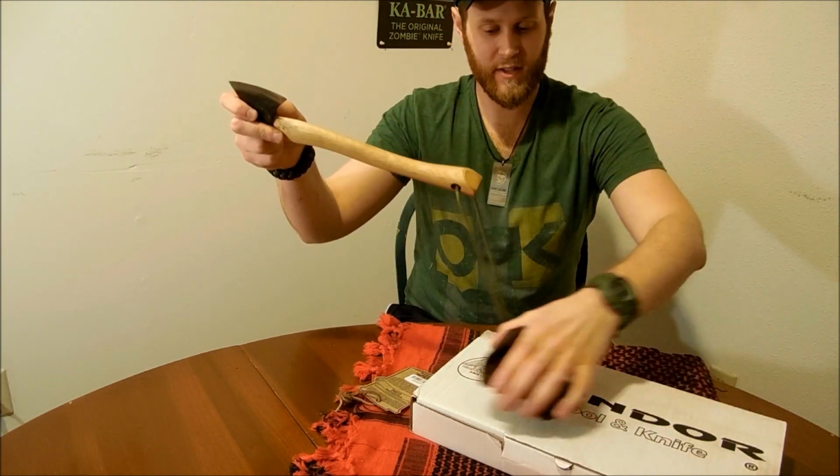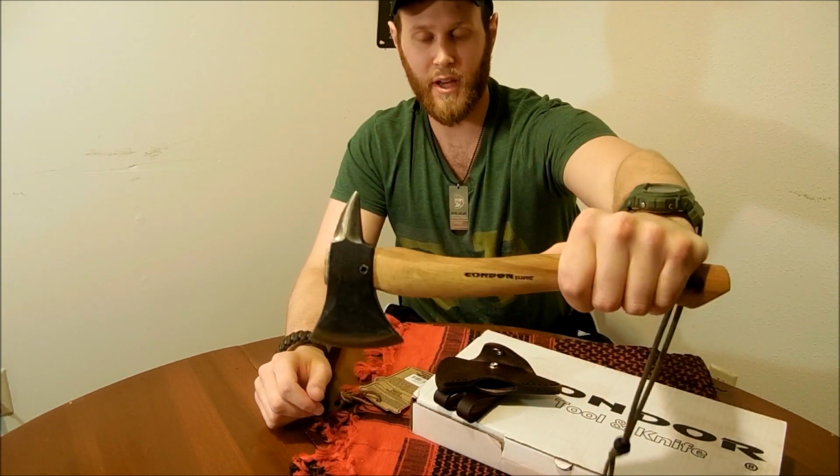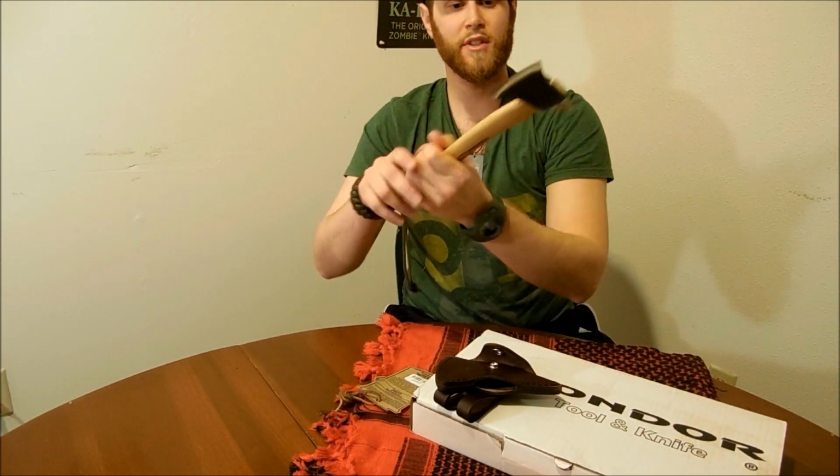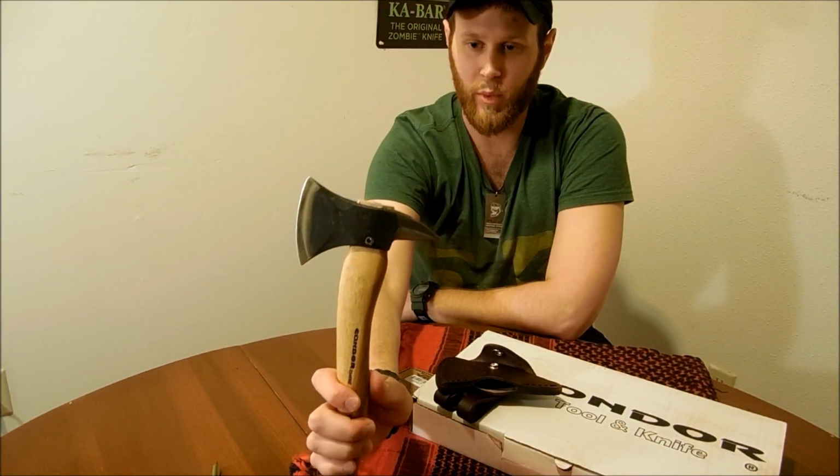This is the baby spike axe. Man, look at that little guy. That is one mean little axe. I have been using it lately. I was able to get it out a few times, and I had a really good time with it.